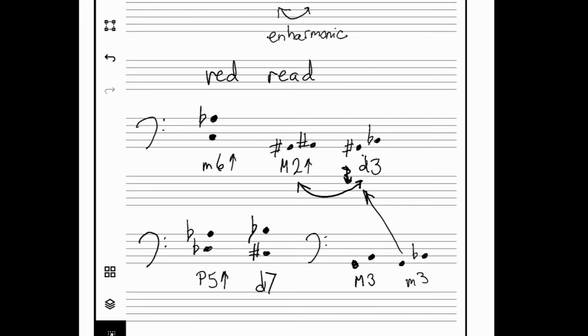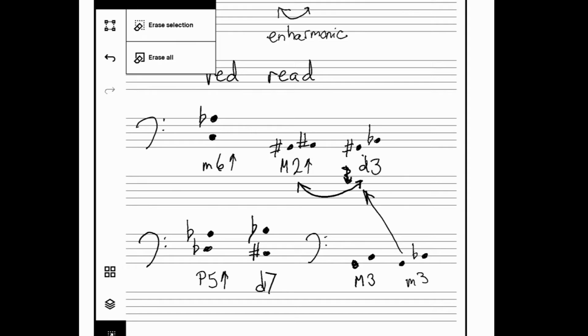Okay. Let's see here. Come on, erase all. And let's do a little more practice. I'm going to write some down for you, and I'd like you to come up with the answers. You can do it as I go if you wish. Pay attention to whether I've asked for something above or below.